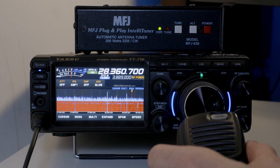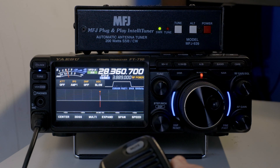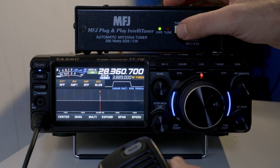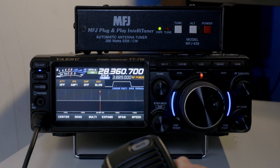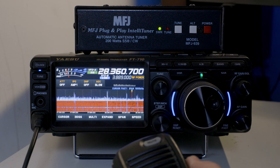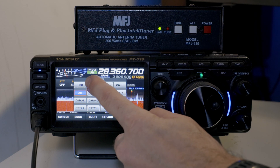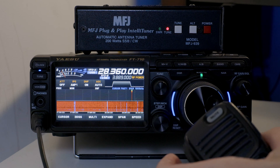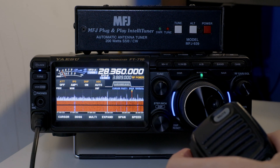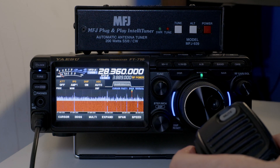So we first need to key up. We can see the radio is keyed up with the red light right there, and we push the tune button for 1.5 to 2 seconds — one, two. Notice that it did beep at the end of its tune. Then we go back to high power just to see how quality that tune is, switching to upper sideband for 10 meters and keying up. Notice that immediately the SWR was nowhere near where it seemed to be, and that's where I ran into trouble trying to make this operate correctly.